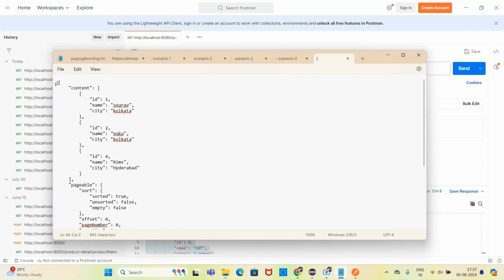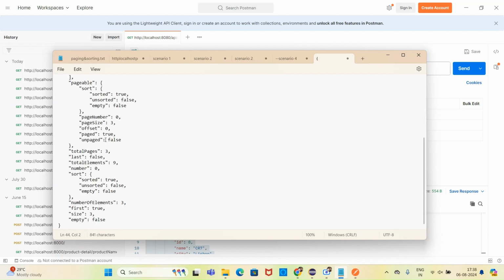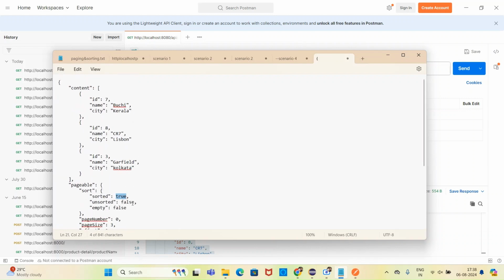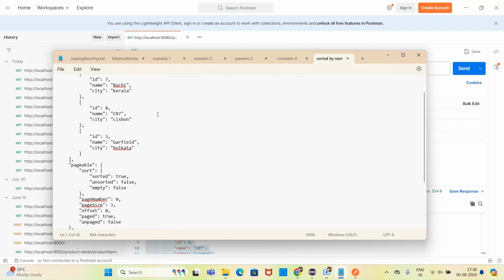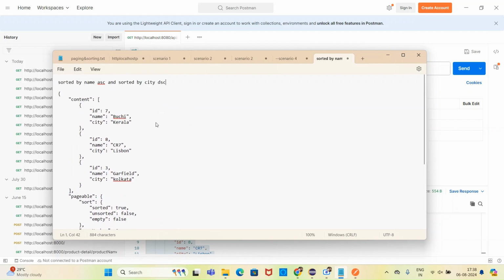Yeah, sorted true, unsorted false, sort by name ASC, sort by city DSC. So here you can see all the records sorted by name as ASC and sorted by city as DSC. And if that matches, then those contents are coming over there itself.